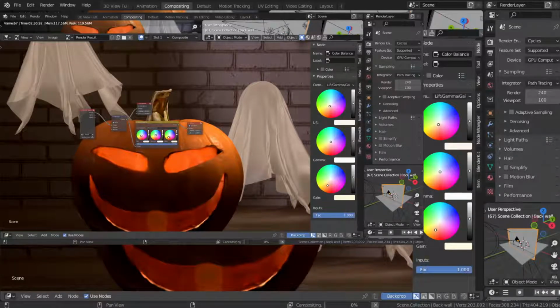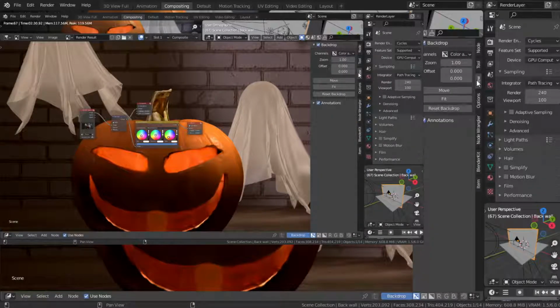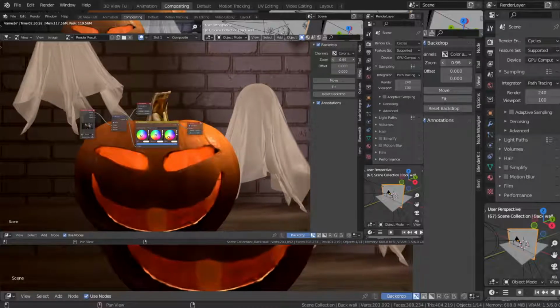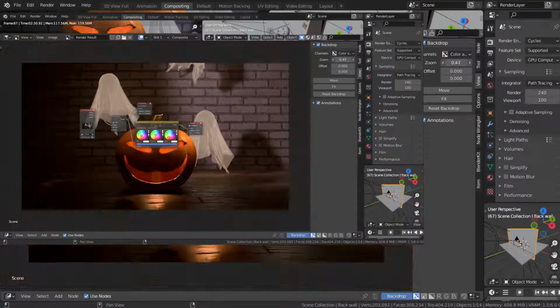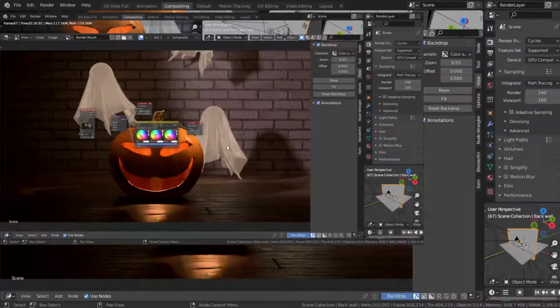I know there's a way, but I can't remember what exactly that is. Oh wait, I guess this is the not shortcut. All right, so now we can see the full image.